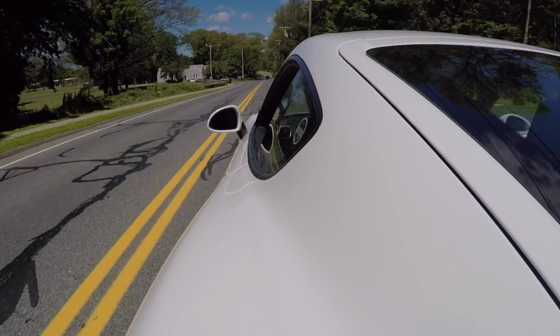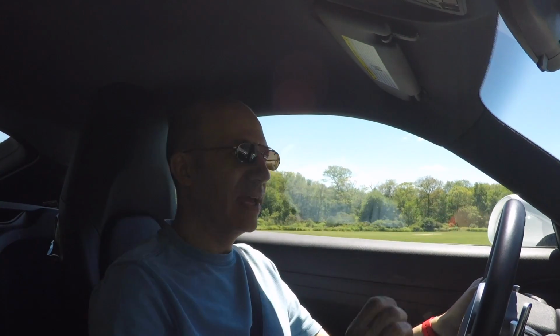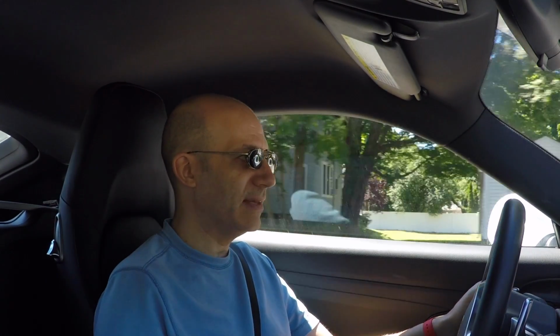As far as the car goes, it is pretty base. I was concerned because looking up the VIN number online, I saw that it was ordered with the smoking package, which is the ashtray here and the actual cigarette lighter here. Thankfully, it wasn't smoked in. Other than that, it does have heated seats. But not much more, and that's fine because that's what I was looking for. I wasn't looking for something that was highly spec'd. I don't need nav. I don't need all that other stuff. I have the phone here.